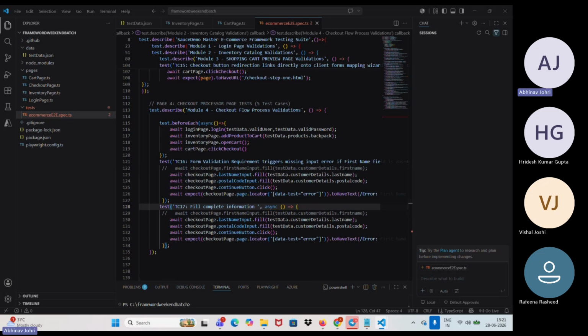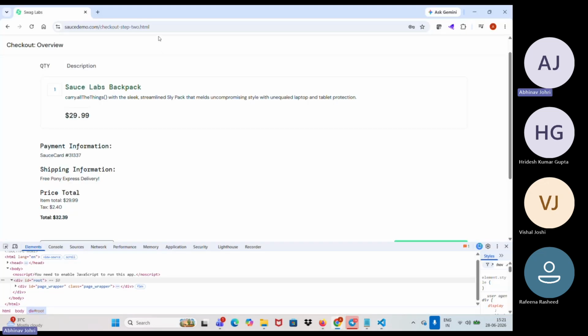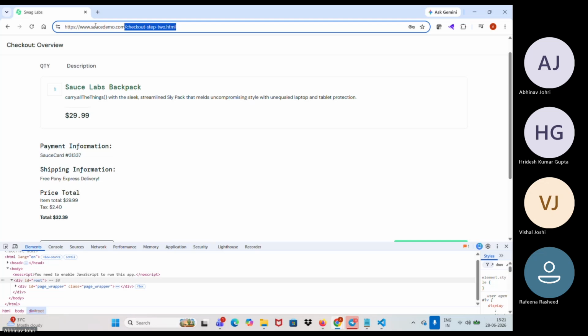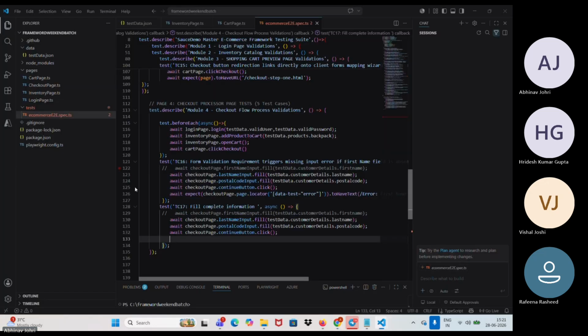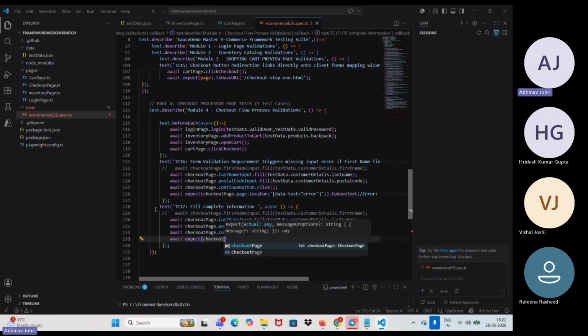Okay, I am filling the complete information. So at the end, what will we have? The URL. So I will give here await expect checkoutPage.page.